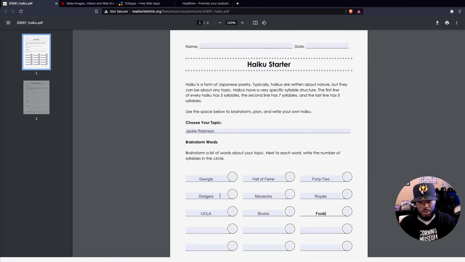He played football in college. He ran track in college. He played baseball, of course, in college. And he played basketball in college. So it's a four sport star there. He was Rookie of the Year. What else?